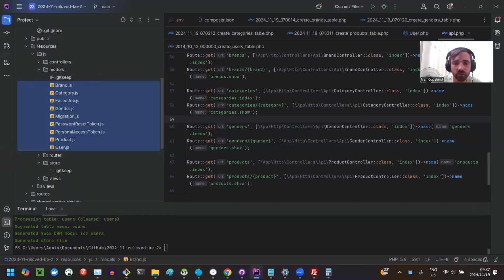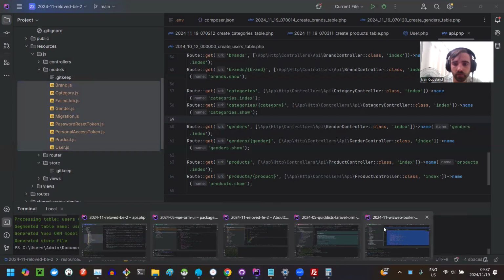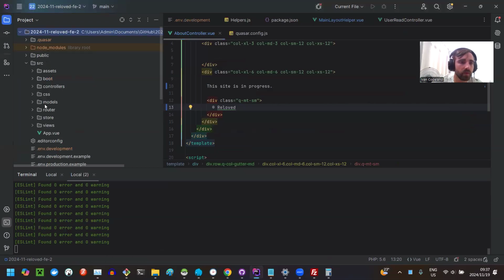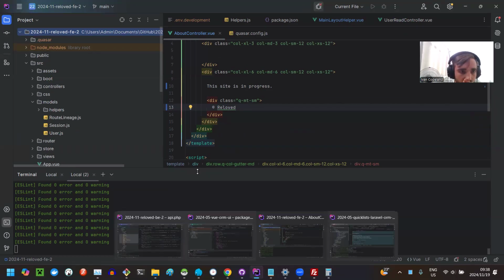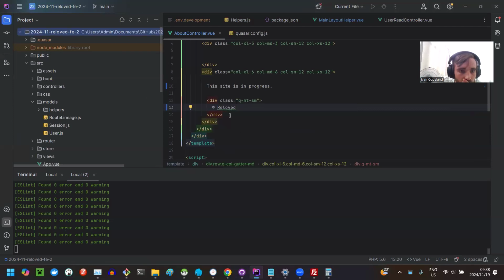Copying those models that have been generated, moving over to my front end. I'm going to close some of the projects here. Pasting. There's actually something I may be missing here. I think there was a folder in here called lists.